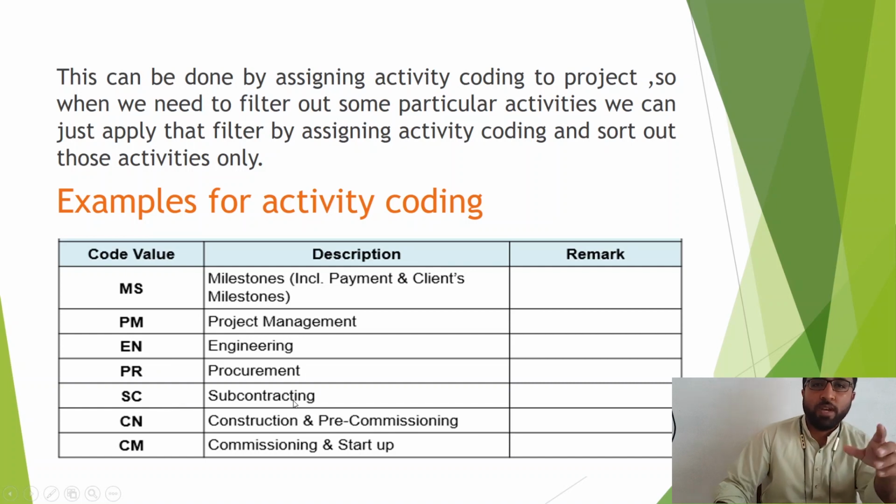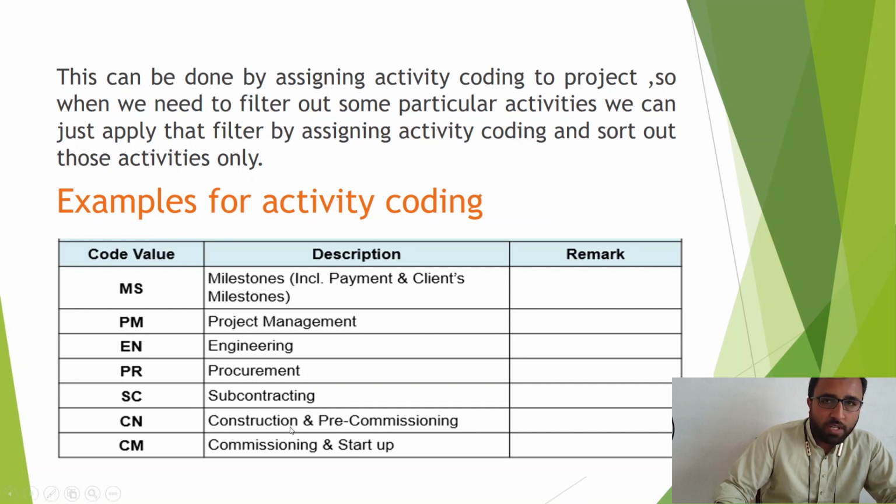Also, sometimes you have some subcontractors inside your project. For example, some of these particular activities will be done by subcontractors. For example, you have subcontracted your HVAC work, so your mechanical engineer is asking for dates for the HVAC work. Then you can filter out your subcontractor's activities. You can create a code, for example, this is the HVAC subcontractor, this is the electrical subcontractor, this is the piping subcontractor.